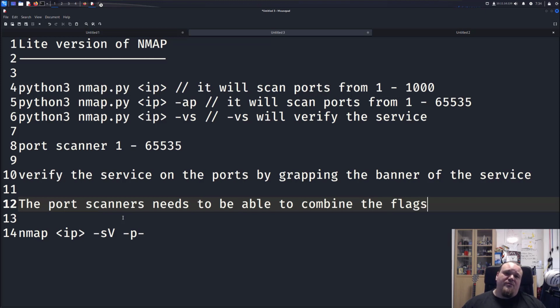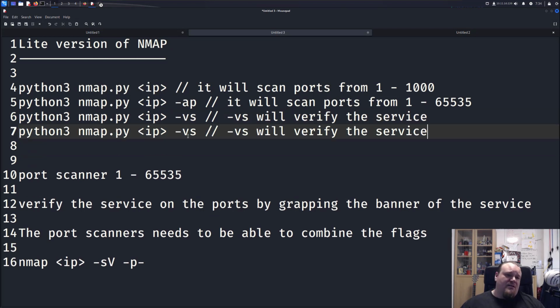And now we need to determine different kinds of things. How much do we want it to be able to do? We also maybe want to make it possible to brute force some things for us. So let's make it a semi brute force as well. We should be able to run a command like python3 nmap, and if you have the ports, it's going to be brute force, B80, B22 for SSH, and that's going to be brute forcing. So we say B22 will brute force SSH.